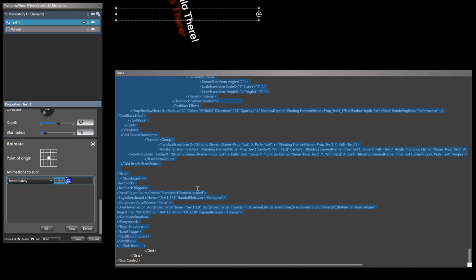There you go. And here's the code that it just appended to the UI element. Again, it's not pretty, it's not indented, but it gives you an idea of what it's doing here. It does get indented when you hit save or when you publish. So as you can see, the storyboard is going to kick off when the UI element is loaded, and that's loaded when the view is loaded. The storyboard name, and it's not set to auto reverse, so it will just continuously play going forward.